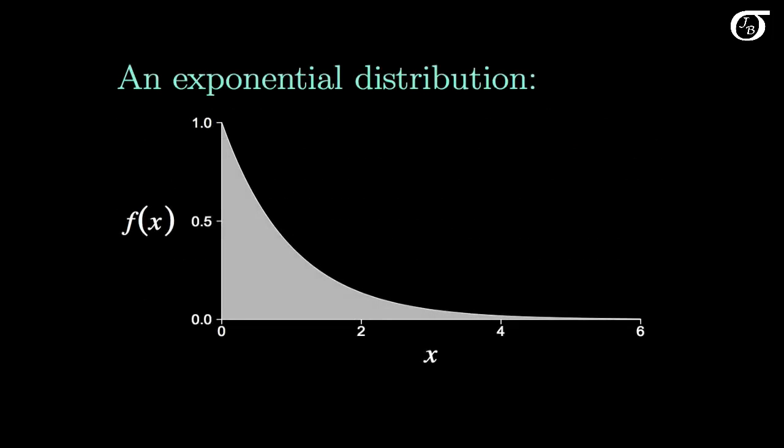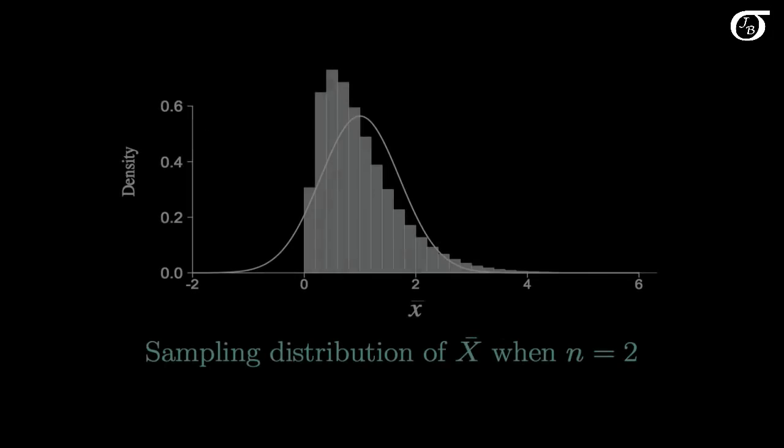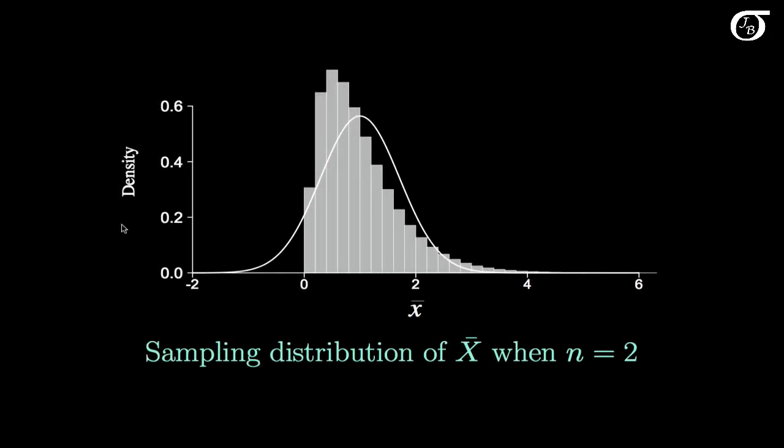Here's an exponential distribution, which is most definitely not normal. And what I'm going to do is draw a sample of 2 observations. So n is 2. I'm going to draw 2 independent values from this distribution and get the mean. And I'm going to do that again and again, 1,000,000 times. And so we're going to get 1,000,000 sample means where n is equal to 2. One thing to note right off the bat is that I'm allowing the y-axis scaling and the x-axis scaling to change. What we're interested in here is the shape of the distribution.